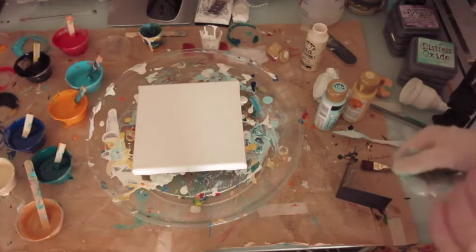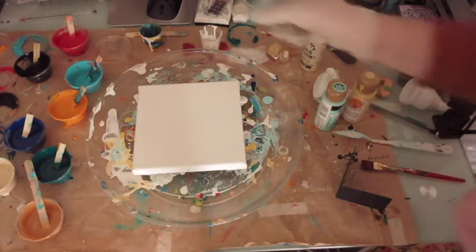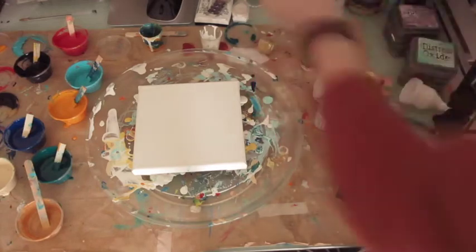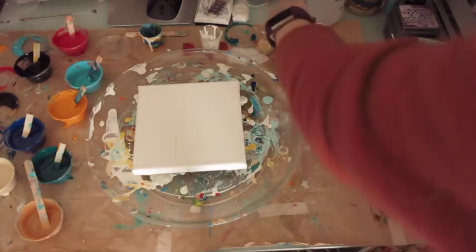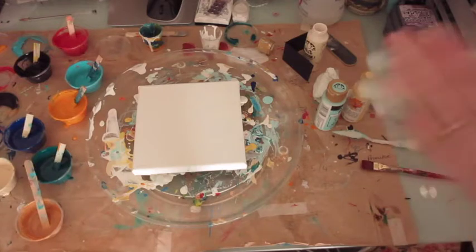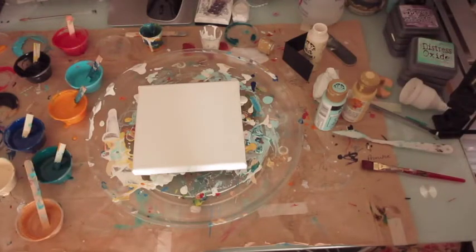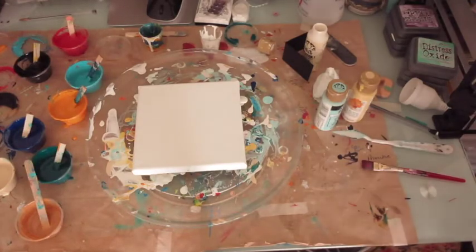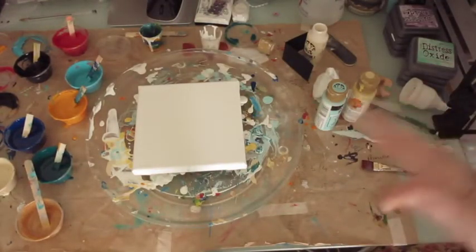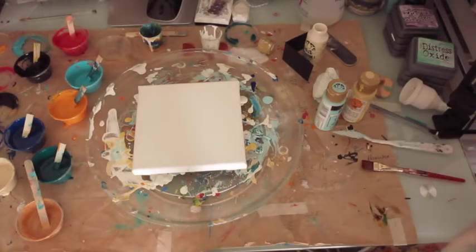Good day crafty chums! Nicky here, aka Glaston to Cats, aka Glaston to Cats Live, and I'm back with another pour. I haven't tidied up from my last pour yet, but this pour will go on to another day — a continuation for me. I wouldn't bore you too often with a pour when everybody else does it so much better. But I was watching Rio and Sares — sorry if I butchered your names — and they're hilarious, absolutely hilarious. If you haven't watched them, go find them, so funny! Rio is a really good artist and I love watching her pour, and she did something and I thought, I wonder if I could do that.